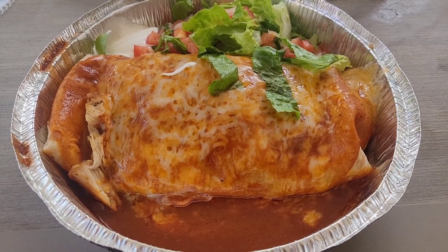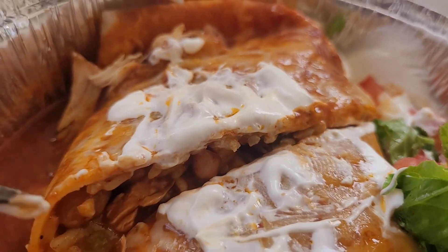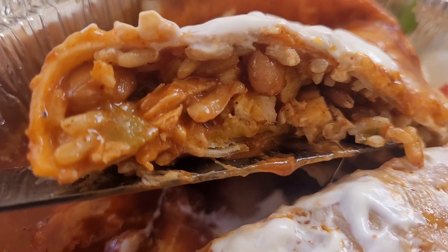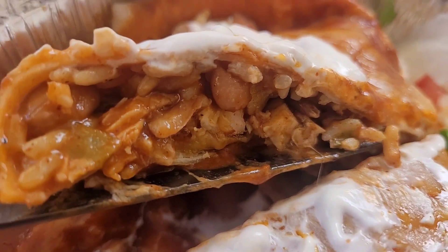Let's taste it, give it a try. Here's what the inside looks like — put a little sour cream on it, that's pretty much what it is. It's beautiful, really good. I mean, I've had it before, it's tasty, I really like it, smells good. That was my first bite — Cafe Rio grilled chicken burrito enchilada style.